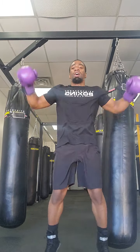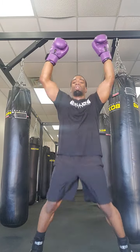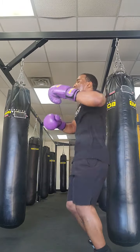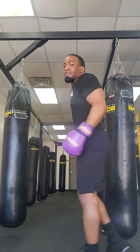Keep it up, keep it up. All right, so now, back to those jumping jacks, keeping the body moving. Make sure you're sweating. I hope that if I'm sweating, you're sweating too. Keep going. Push, push, come on. I'm gonna change the jumping jacks up. Front backs. Keep it going. Make sure you're moving.